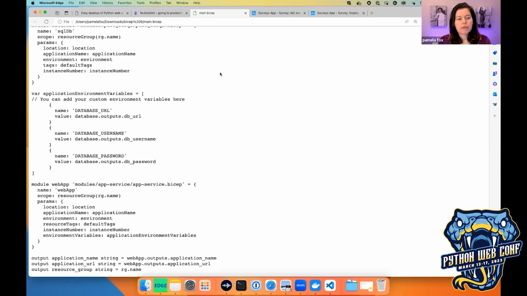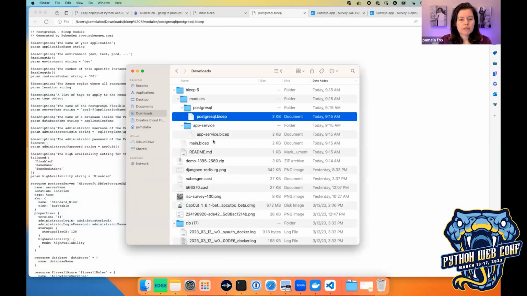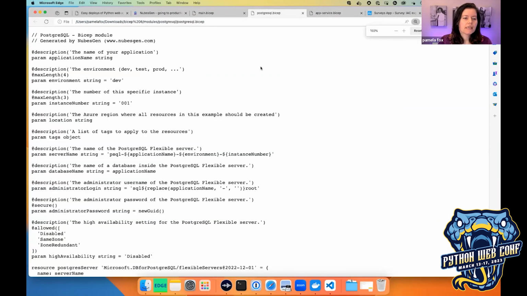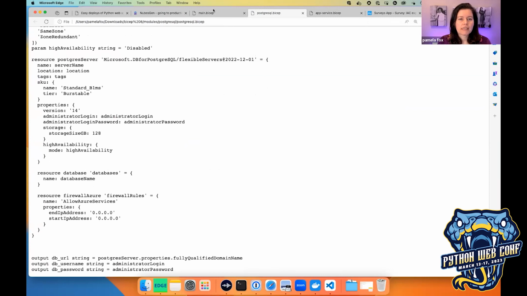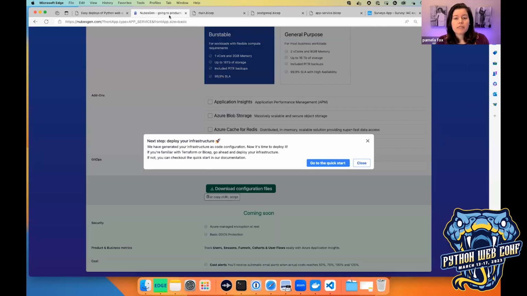So these are what we call Bicep modules. It's very common to have a main module that passes in configuration into additional modules. And so that's all taken care of for you. So that's one way that you could just generate the Bicep for you and not have to write it yourself, because I've heard from a lot of people that they don't like writing infrastructure as code.